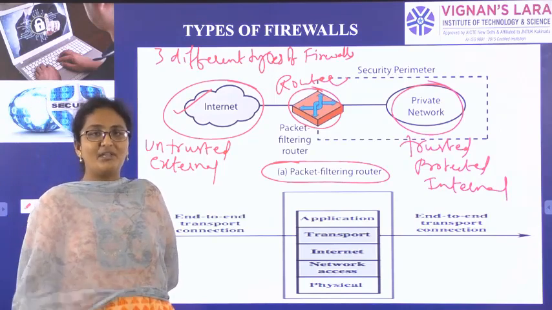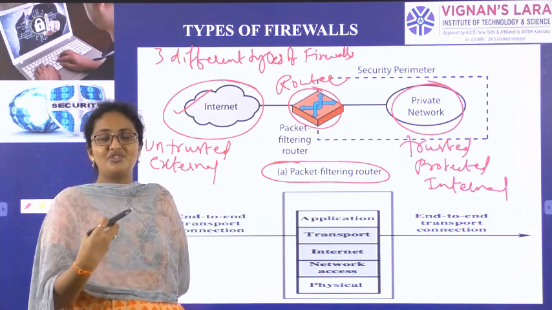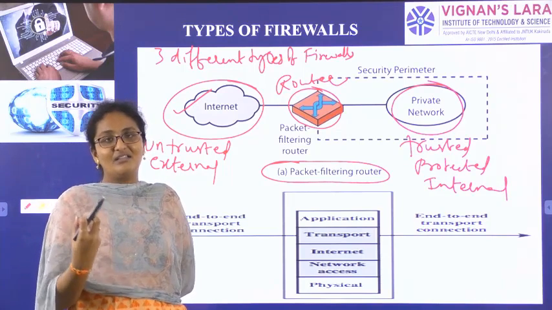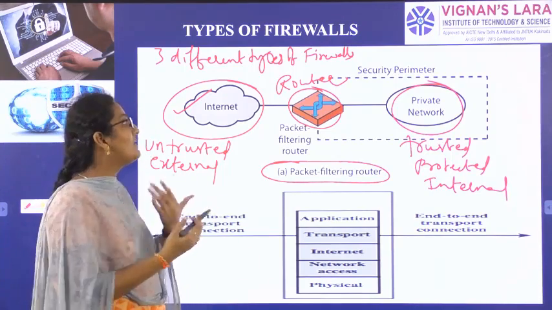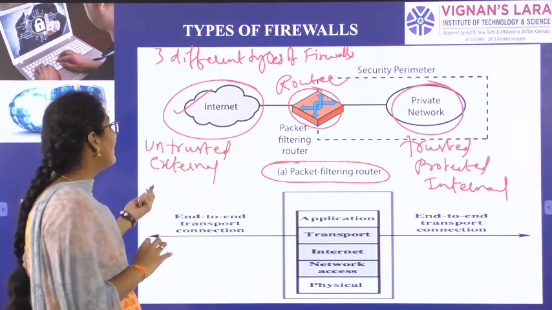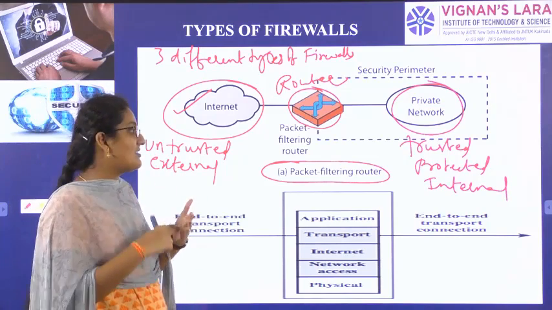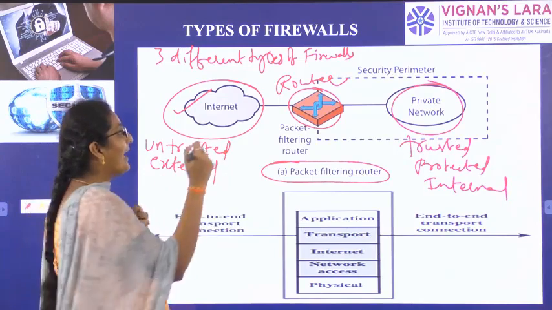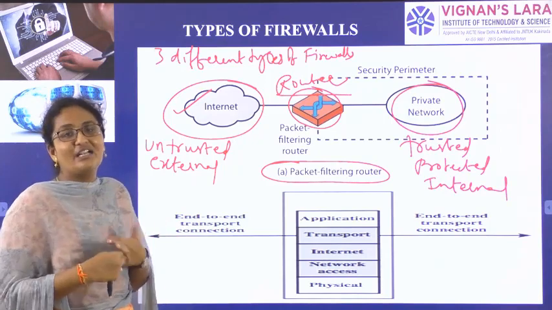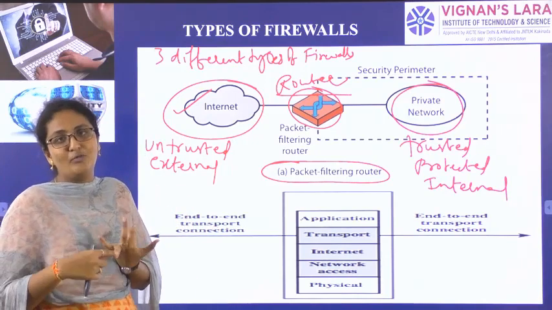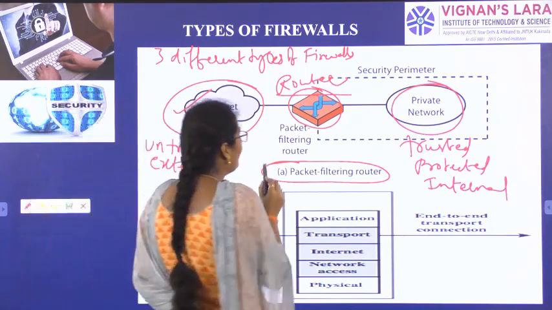So as I have been telling you from the beginning, from one network to another network, data is transferred in the form of packets. A packet is nothing but a bundle or chunk of data. Now when we are transferring data from one network to another in the form of packets, this internet will be termed untrusted external, and your private network will be termed trusted protected internal. Between these two I have a router. What is the work of this router? Packet filtering. It means we should reduce the redundancy, we should eliminate the duplication, and we should not overflow the private network. All these things are done by the packet filtering router.